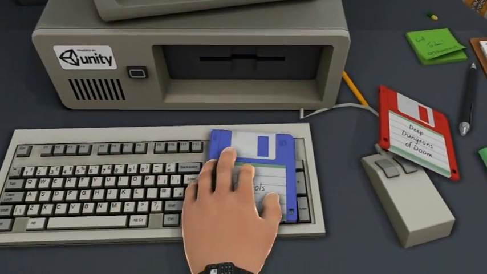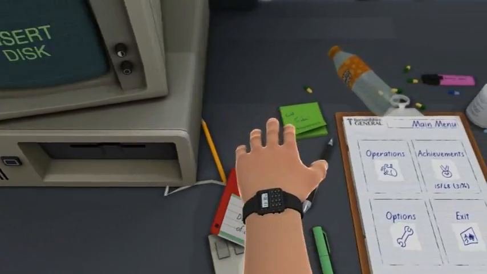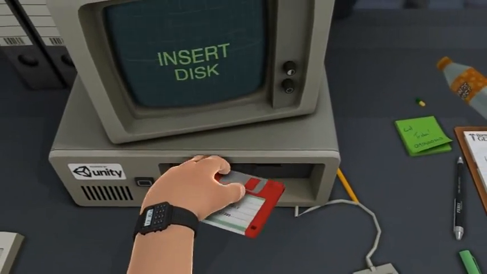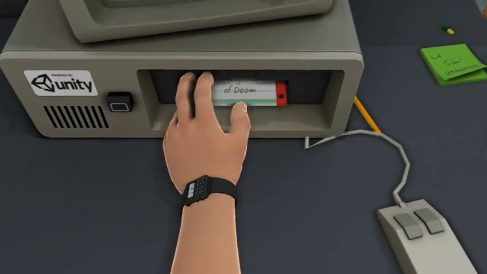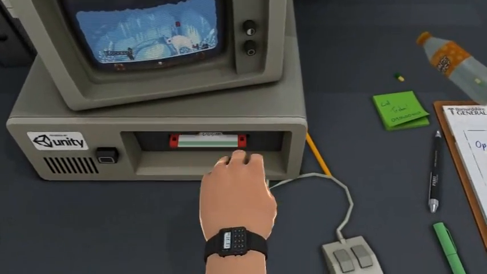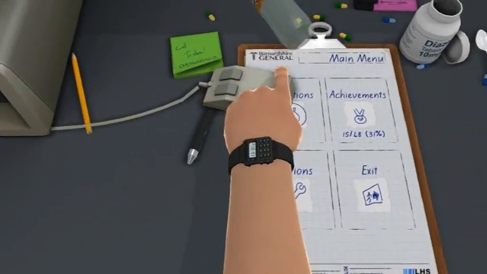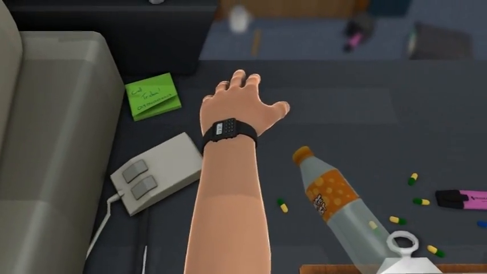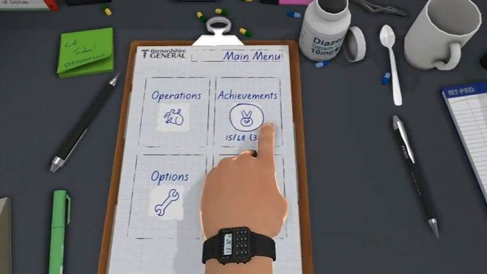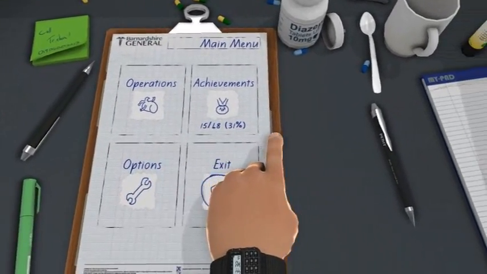There we go. We need that floppy disk, and it wants me to insert another disk, so let's just go ahead and... There we go. Is that an actual game? Looks like it could be an actual game. Call Trisha. What has Trisha ever done for me? So as you can see over here by the achievements thing, I've played through a bit of this game, but not all of it.